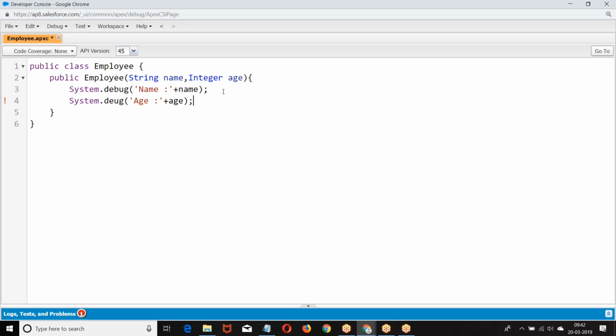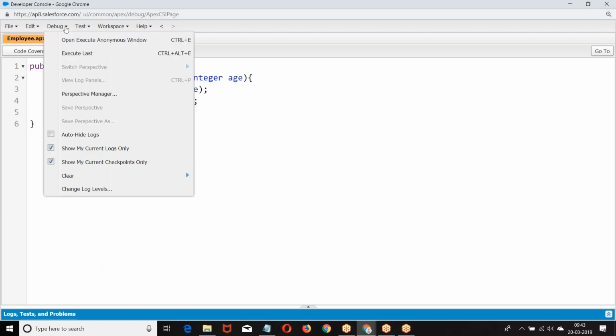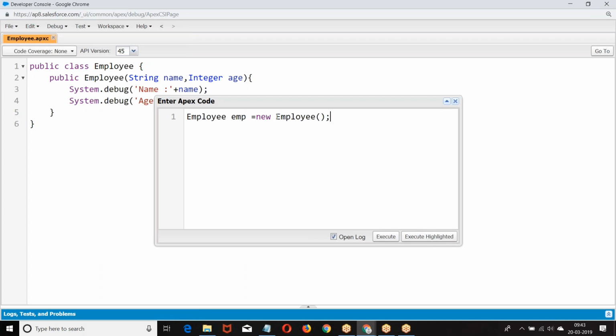Right. Now, your question was last: will it create a dummy constructor? Will the system create a dummy constructor? No. Why? Already there is a constructor, right? If there is no constructor in the class, then the dummy will come. But we already had a constructor here. I have defined my own constructor. When you define your own constructor, there is no concept of a dummy constructor. Dummy constructor will come only if there is no constructor in the class. Let me show you. I'm giving Employee emp new Employee.